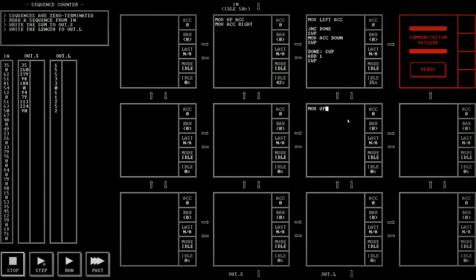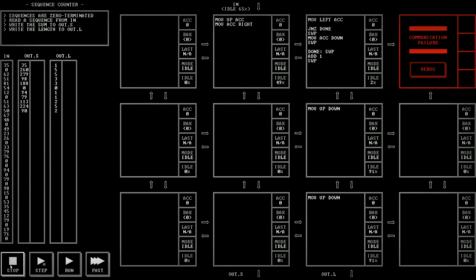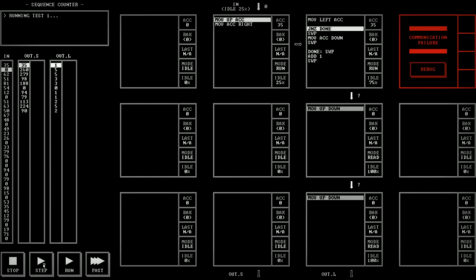We'll just move up to down and we'll move up to down. And let's run that. No, 7. No, that's not working. All right, shame. Well, okay, let's step through and see why that wasn't working. So, okay, we get 31, that's done, and then it goes, hey, I got a 0, so I'm done.